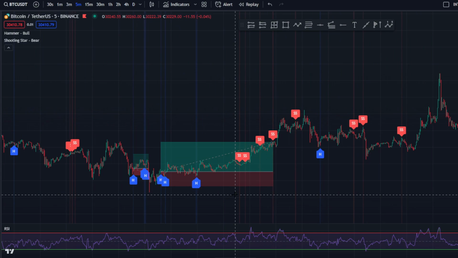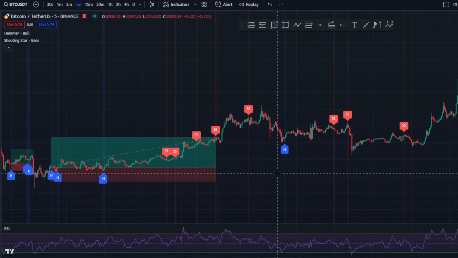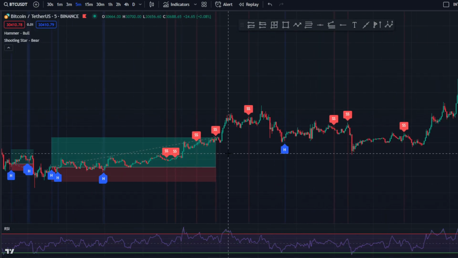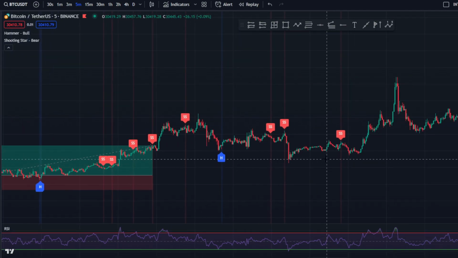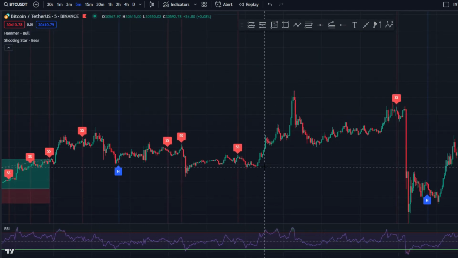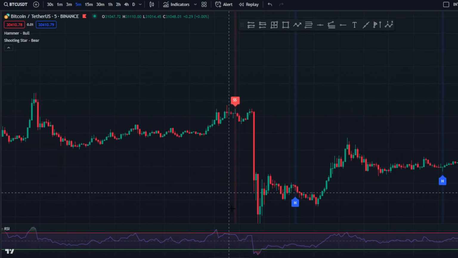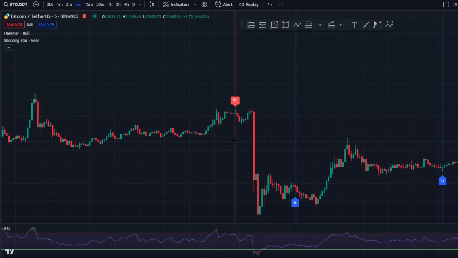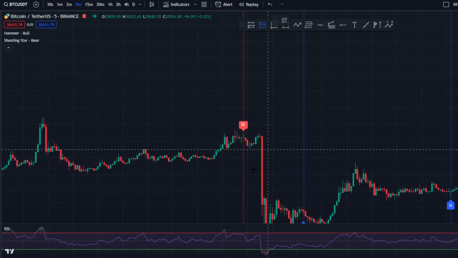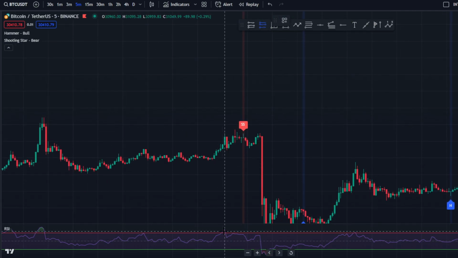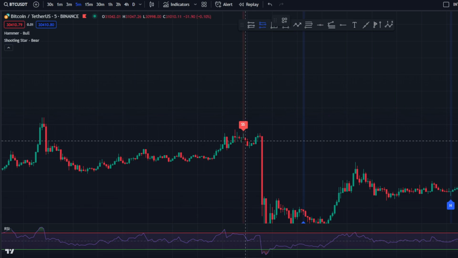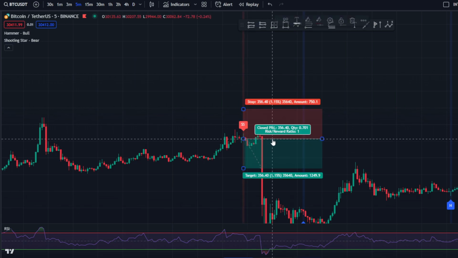Let me check out how to take short positions now. I'm going to explain it to you guys. Basically for short positions, we are looking at the same thing, except that we just reverse it. We want to wait for the RSI to hit the above 70 value area, and we want to wait for a shooting star candle to form. And right here you can see that it reached the above 70 value area, a shooting star candle is formed, and you're going to just enter there.